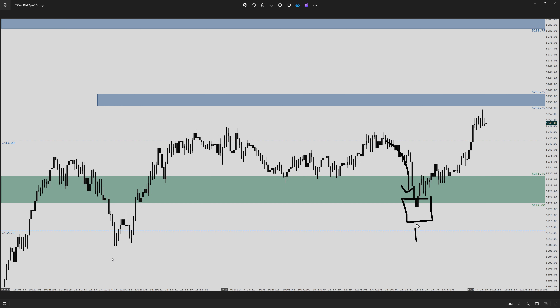We get an opportunity from there into the close — not really a place you might want to put risk on because you're losing time on the session. But if you specialize in scalping the close, definitely a bullish opportunity along with our line in the sand scenarios. The idea ended up playing out from that inflection, continuing up and hitting into our target area overnight. So that's the overall landscape of what we had going on yesterday.